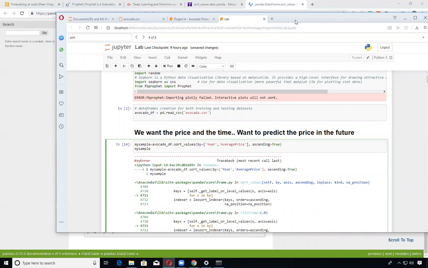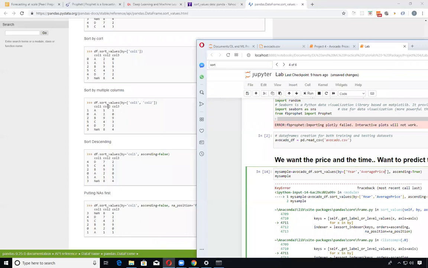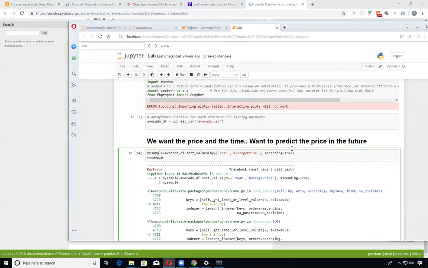Let's see here. Sort by multiple columns. So this should work. We've got sort values, and then by equals, and then year and average price. Let's take this out too. All right, so what have we got going here?